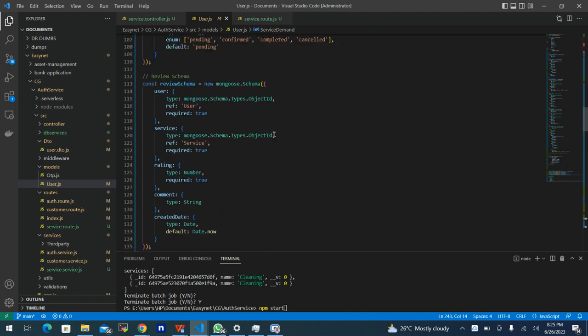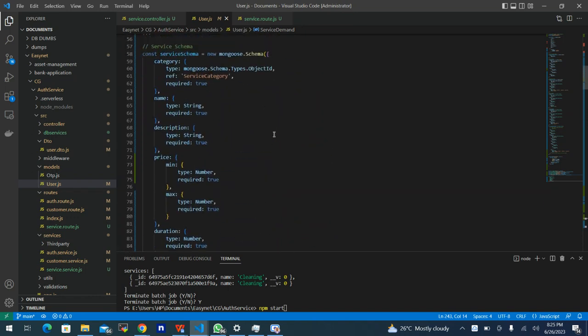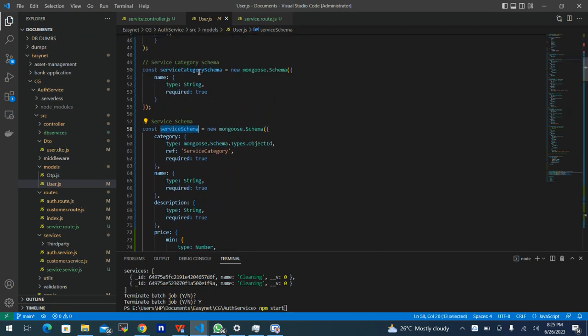Okay, so I'll be using the service model, this service schema, and I'm using service category also. So I have the category, and you can have any number of categories for the services you want to list. For you to be able to do that, you don't want to be typing services in full. If you want to implement it in React, you should have some useEffect that fetches the information. Then you'll be able to pick one without typing the category or the service name in full.